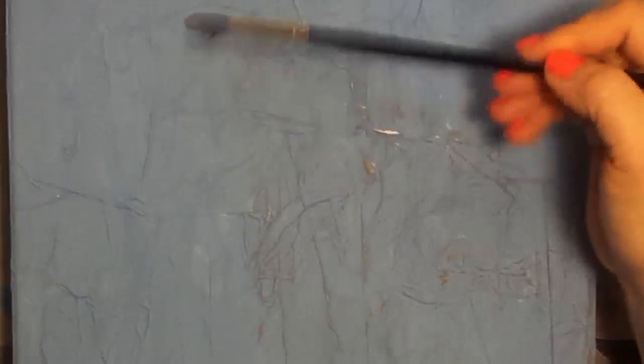There's lots of ways to dry brush. This is just the way I like to do it. You can use sponges. You could use ink and your ink tool. You really could do that, and it would be just fine. But this is just the way I find I like to do it. Can you see how that texture is starting to really show up now? So I'm dry brushing, getting it ready over there.